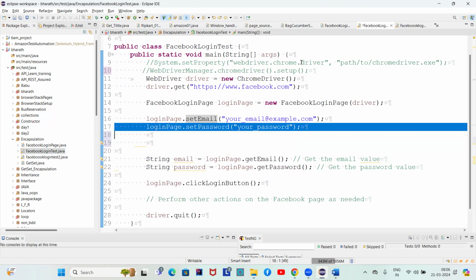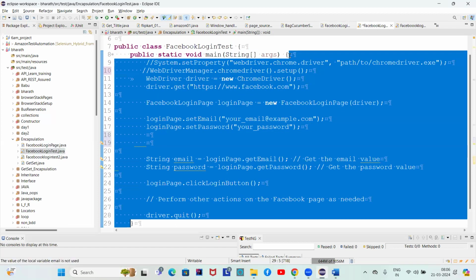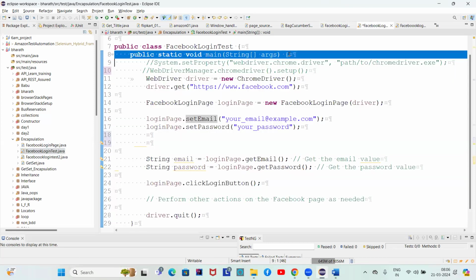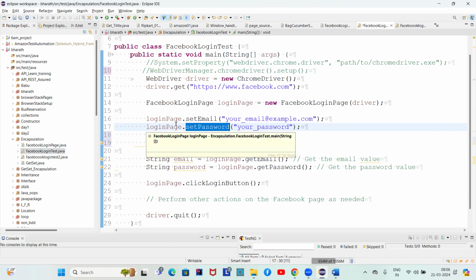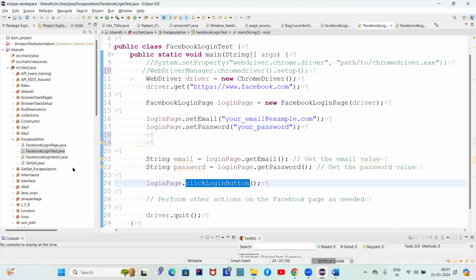Because in TestNG, every test is a separate method. But in Java, only one main method will be there, and whatever you write in that main method will run step by step. So by this concept, set email and then set password will run in a step by step procedure. Whatever actions you are trying to do, you do in a method only. Either giving an input, or clicking a login button, or anything else, you put in a method and then call this method. That's the way you write a program.